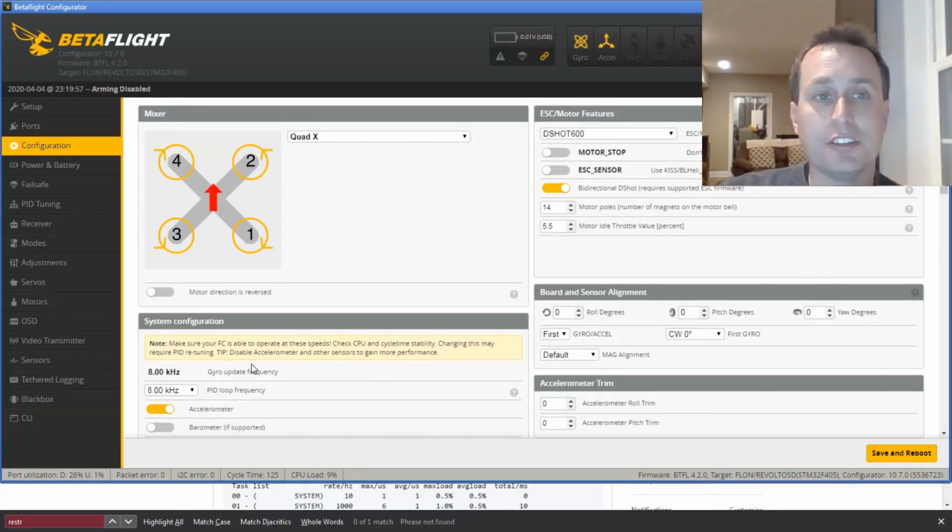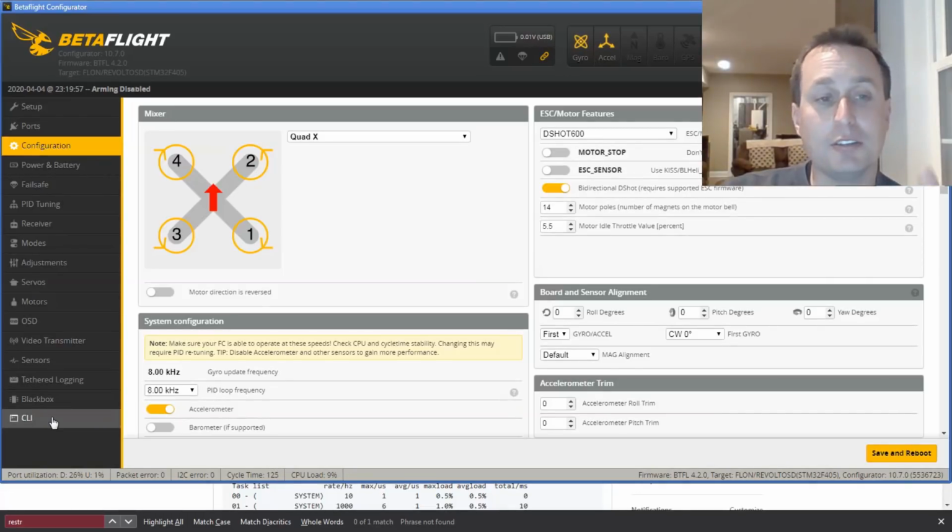So right here on this F4 board, you can see I have 8K, 8K, DSHOT 600 with RPM filter enabled, and I'm running around, at least on this metric down here, 10% utilization. But that is a horrible metric to look at. This really should be removed off the configurator. If you're gonna look at anything, you wanna look over at the cycle times here and make sure that that is 125 for 8K or 250 for 4K, and to see if that's spiking up above 125 on certain instances.